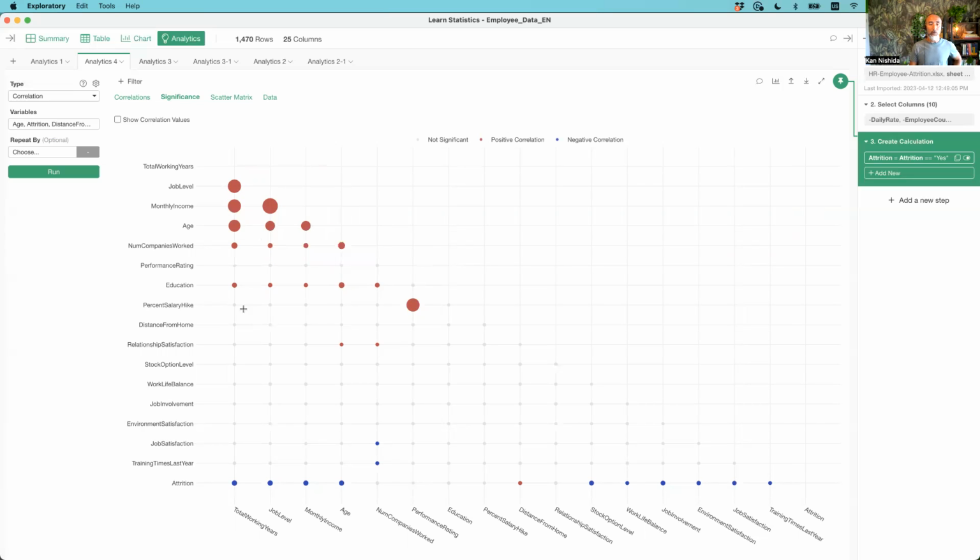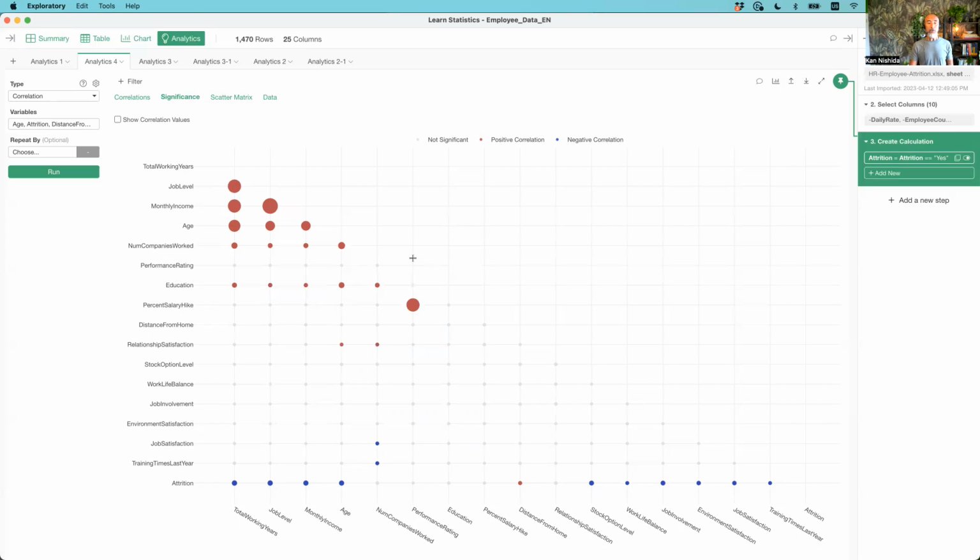And then the smaller, gray ones tend to be small. But even though this one is small, its correlation is 0.05, but the p-value is 0.04 or 4%. Right now, the significance criterion is 5%, so this is less than 5%. Therefore, it's significant. That's why it's red, not gray.